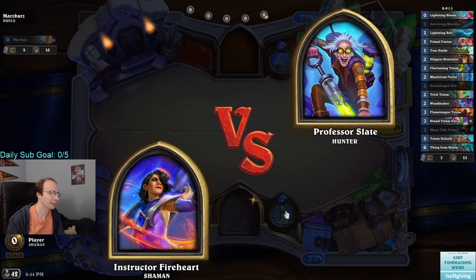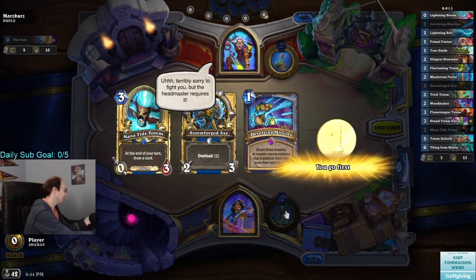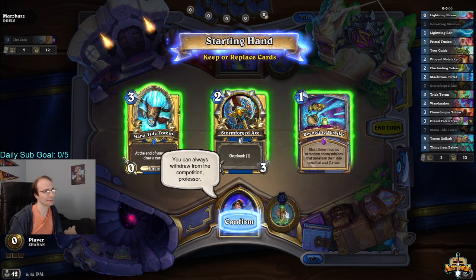Fireheart versus Slate. Sorry to fight you, but the headmaster requires it. You can always withdraw from the competition, Professor.